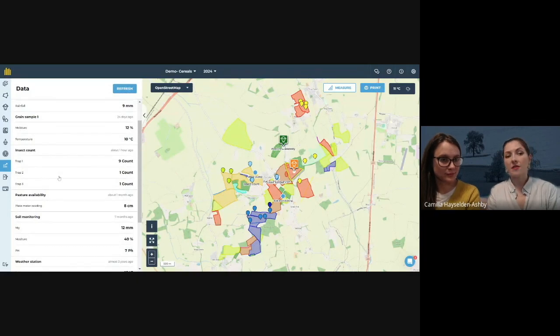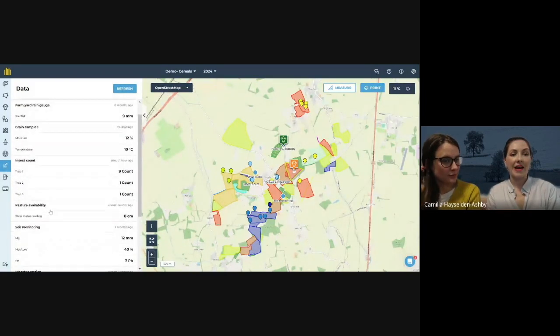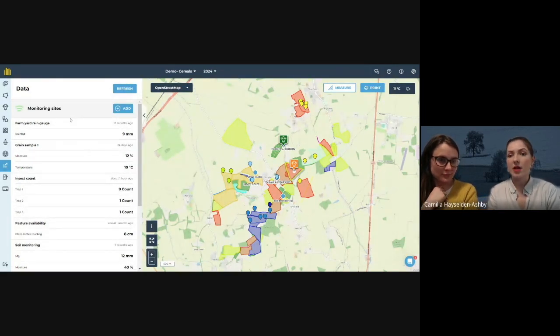Pasture measurement, if you do plate meter readings, you can use it for soil measurements, and insect counts, which is the example I'm going to show you how to set up now. So something that you might want to do for your crop monitoring is you might have some pitfall traps set up or some sticky traps so that you can monitor levels of pest pressure and then treat once you get to a threshold level of pests.